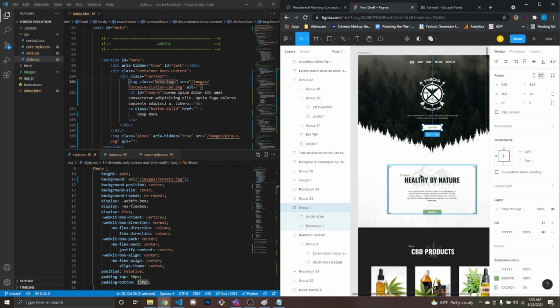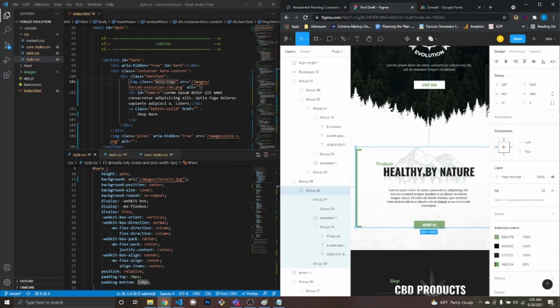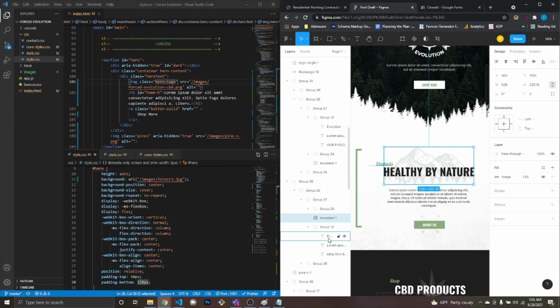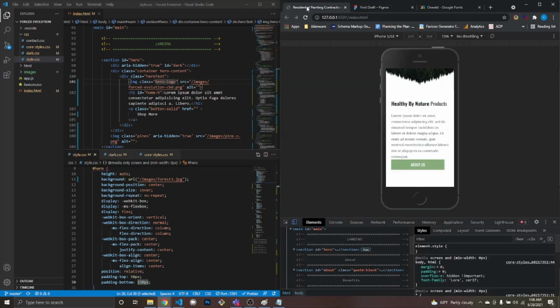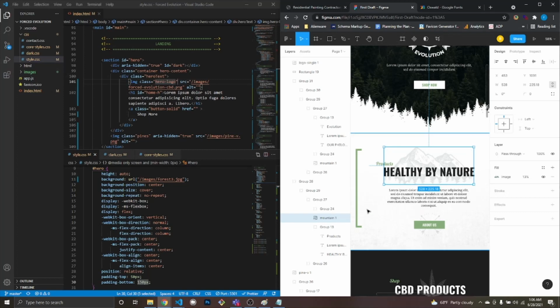But let's get the interior part done, like this text and this graphic. So let's start with this text. Nope, wrong text. Yeah, this one. So our black is going to be 222. Is that the color for all of these? Okay, no. It's just going to be this header.